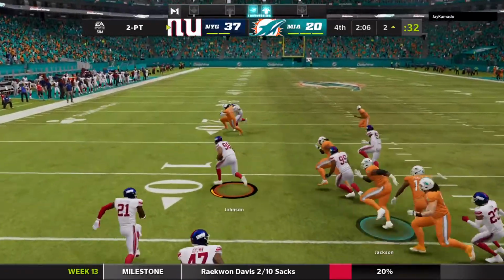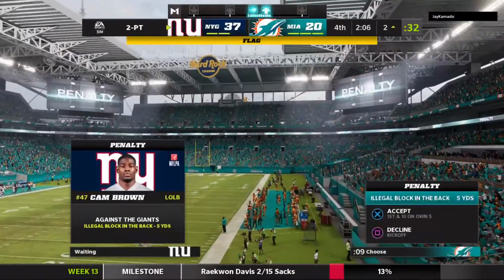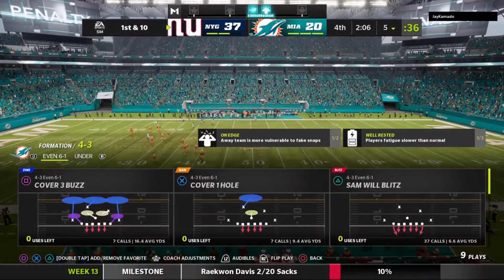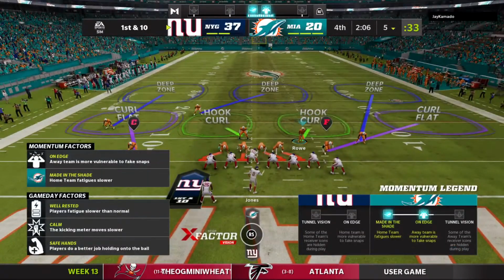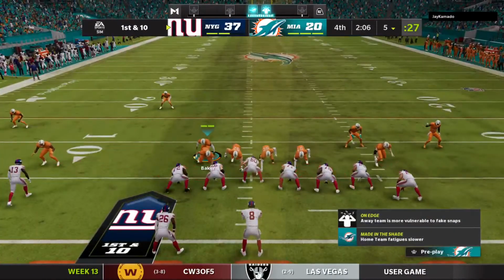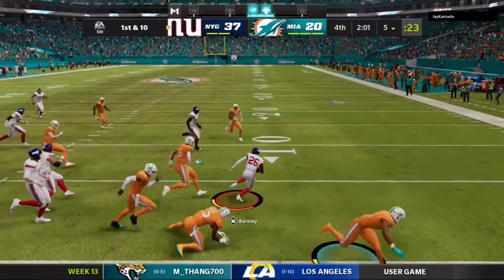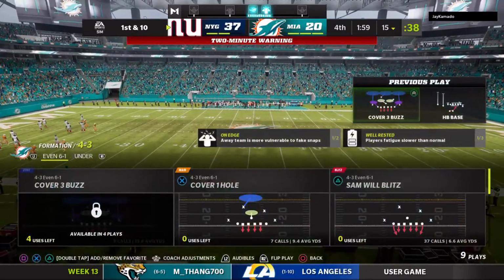And my goodness, another interception, picked off down near the 5. So that one will be accepted. And they'll try to squeeze in one more play here before the 2-minute warning. They'll try and run some clock here with Barkley, and able to get it across the 10 to the 15.